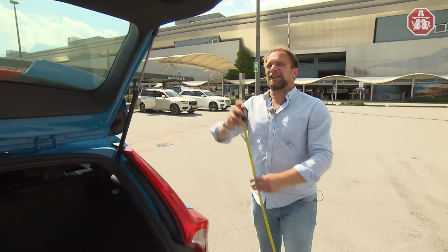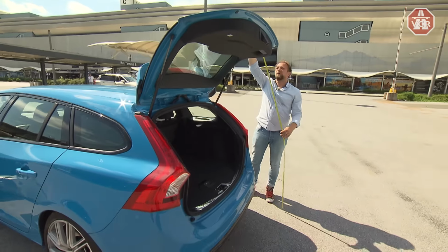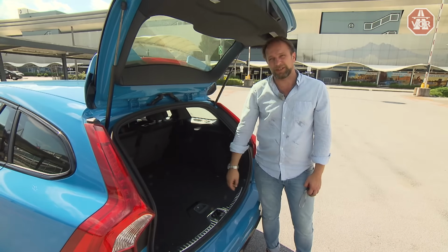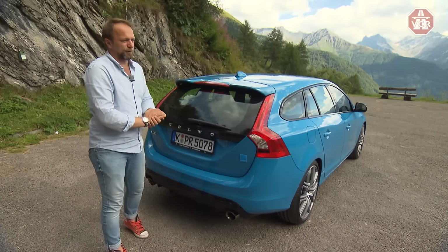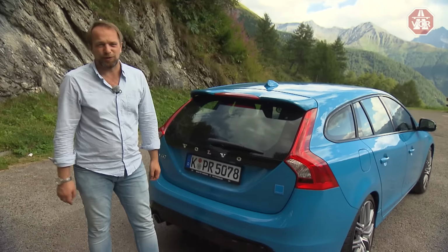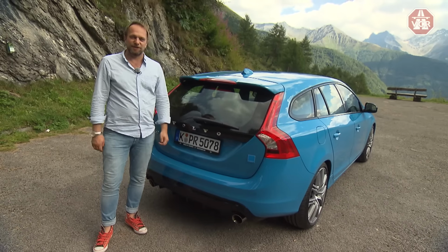The next number and last number I'm giving you for today is the height of the boot lid. I'm measuring just 2 meters, but to be safe, I just say 205 centimeters of space you need in height when you open the lid. You can load up to 474 kilograms inside the Volvo V60 Polestar or 1045 pounds, of which you can put up to 75 kilograms or 165 pounds on the roof. I don't think that you can install a hook because in the technical specs I didn't find any matching numbers.